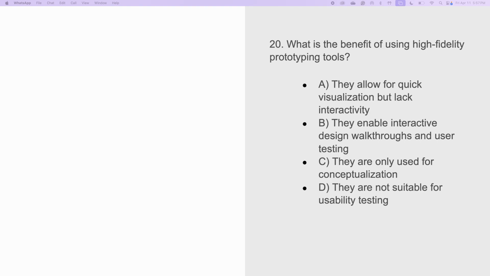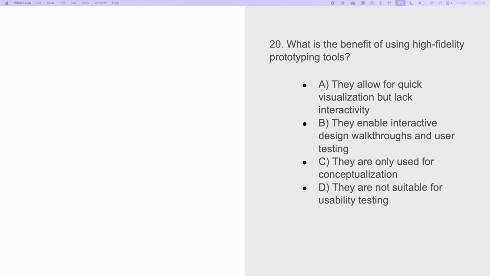We have three more questions, then we will stop the session. So the right answer is option B.